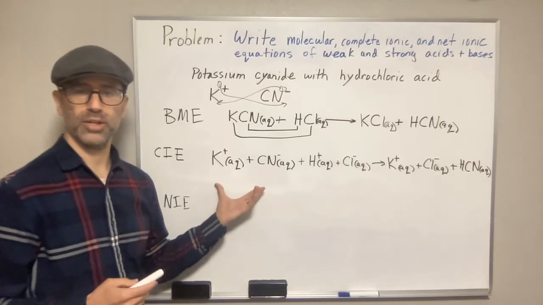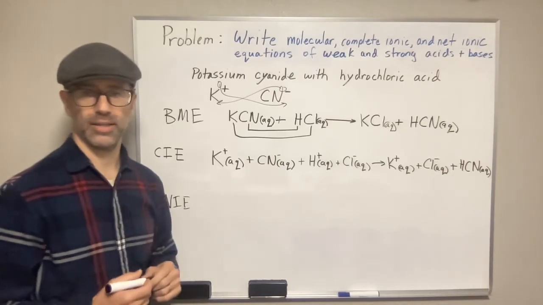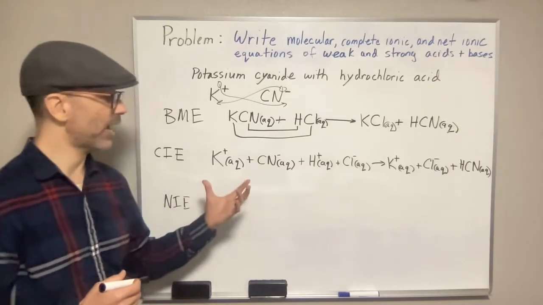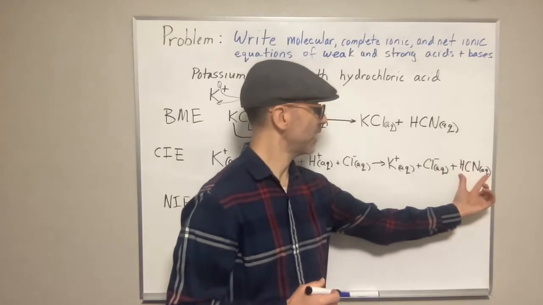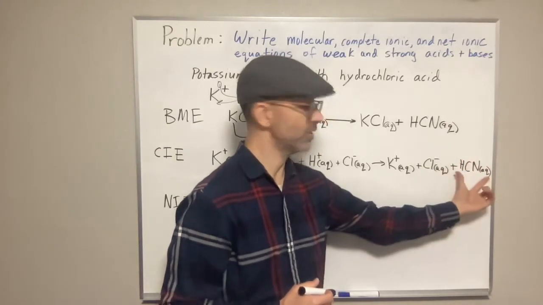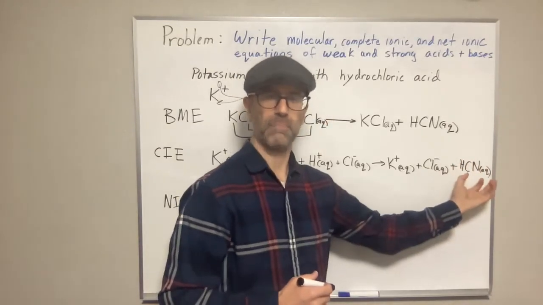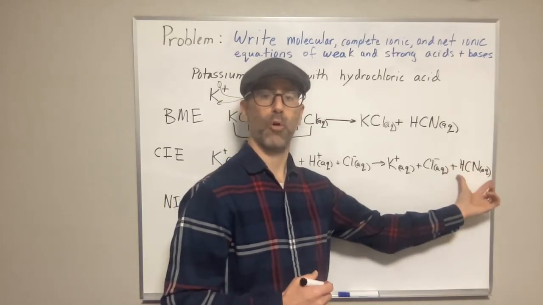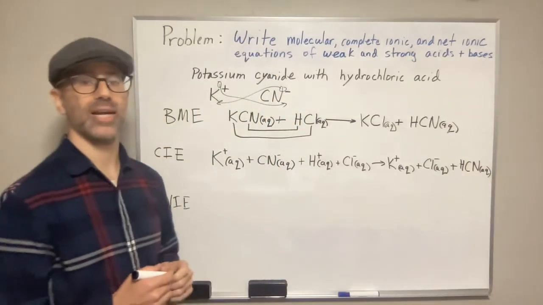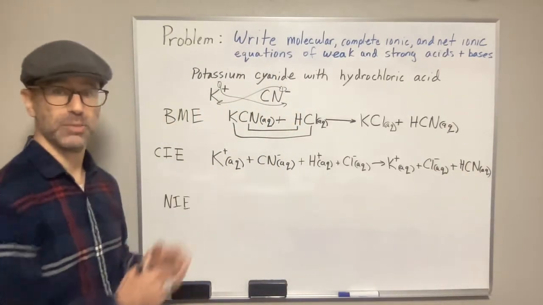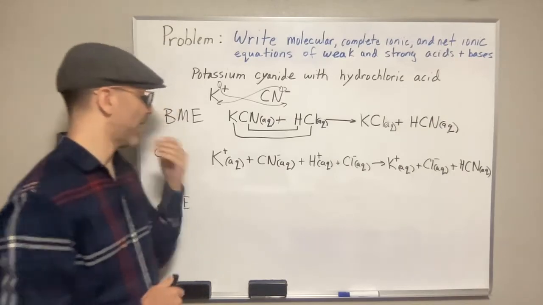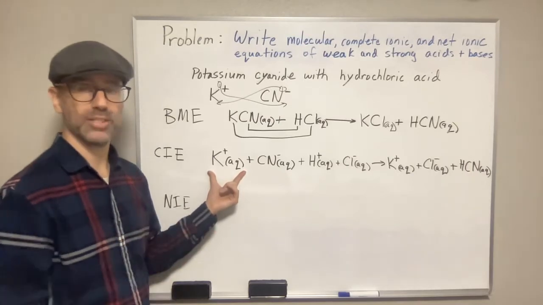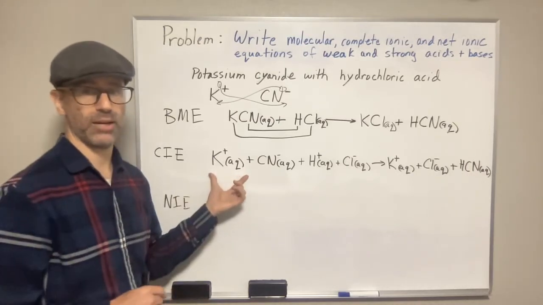The way we identify the spectator ions is twofold. First, you might look at what the product is. So what's staying together? So we might think of this as a product. Our weak acid is staying together. And then we could figure out, okay, well, what 2 ions are forming that product? And then those are not spectator ions. The others would be spectator ions. The other way would be to look at what stays the same on both sides. And this is probably a better way to figure it out.